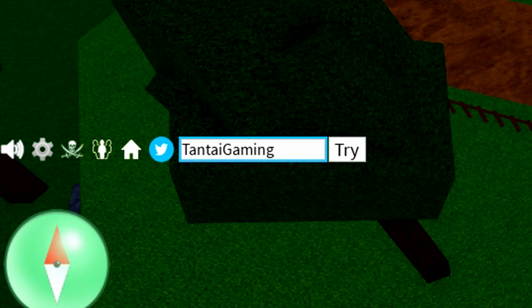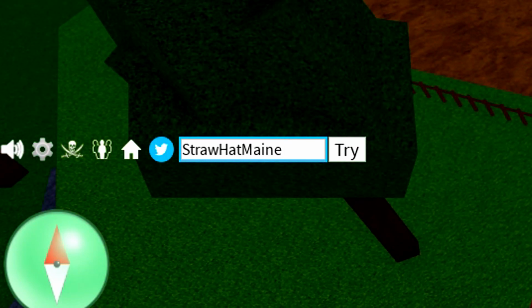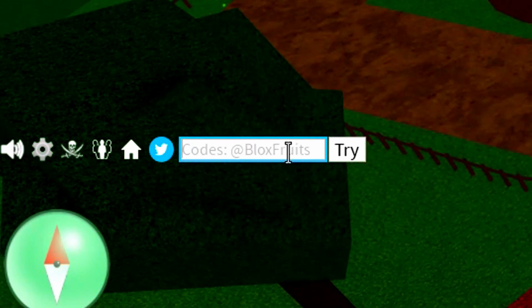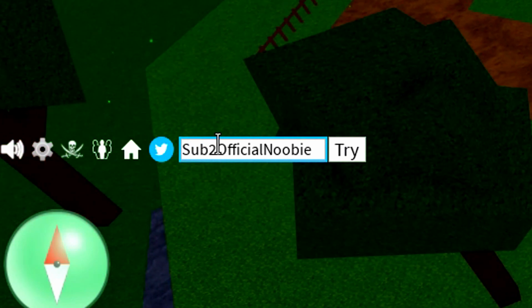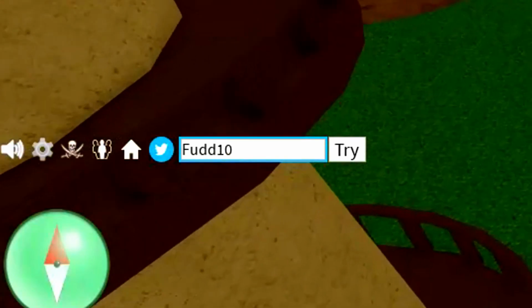And as soon as you redeem the code Exile, we've actually got the code Tantai Gaming. Redeem that code in just like that, Tantai Gaming. We've now got the code Straw Hat Main, redeem that code in. We've now got the very next code. So after the code Straw Hat Main, we've actually got the code Sub to Official Newbie. And we've now got the code Foot10 just like that, redeem that code in.